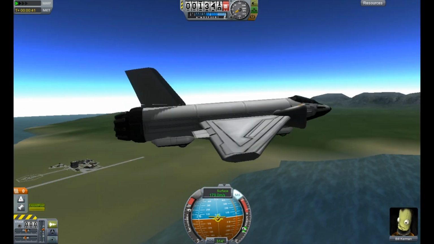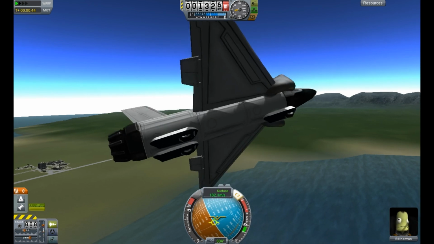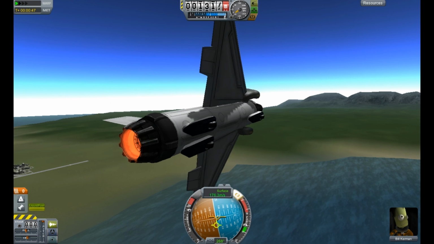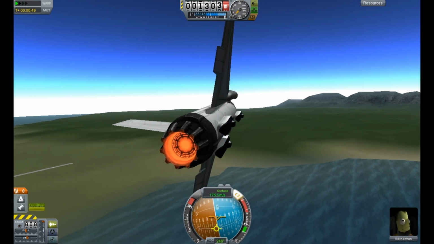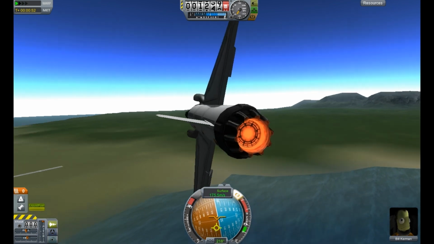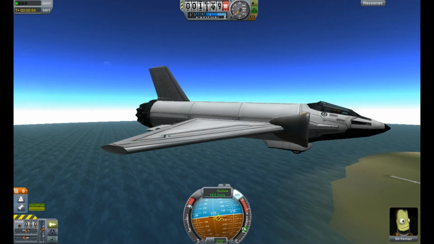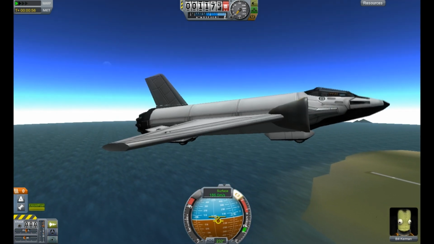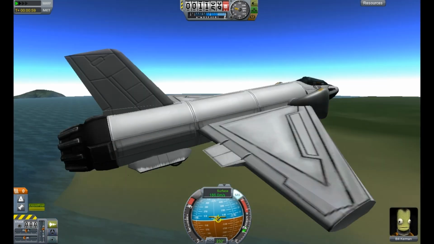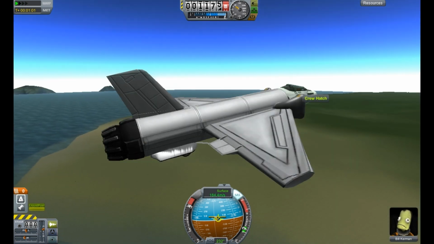At higher altitudes, with the ram air intake and the circular intake, your angle in the air can make a huge difference. Now, with this one, not so much. Like I said, it depends on your altitude, and of course your speed. The higher up you are in the air, the faster you will go, because the air is thinner. But at the same time, the faster you go at higher altitudes, the less fuel you will use.